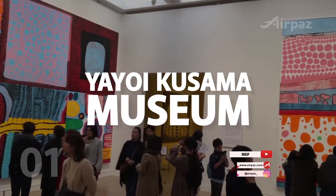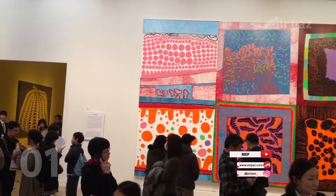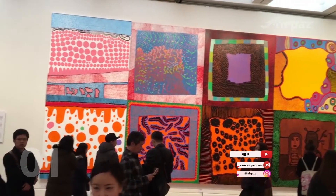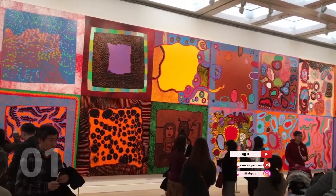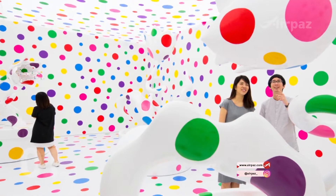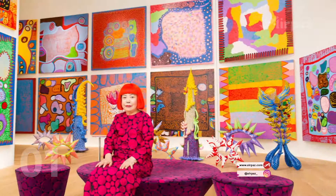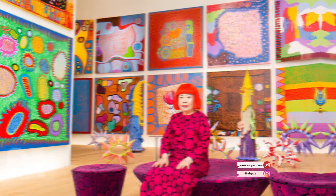1. Yayoi Kusama Museum. In a suburban stretch of Shinjuku, a smooth white building rises five stories high, all devoted to the works of Yayoi Kusama. The building looks slim, but it houses a bulk of the larger-than-life and avant-garde artist's pieces, including a new installation of her Infinity Room series — an Instagram sensation which, in the past, drew hundreds of thousands of visitors in stateside exhibitions — to polka-dotted paintings and sculptures.